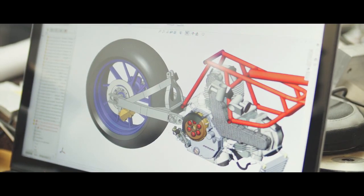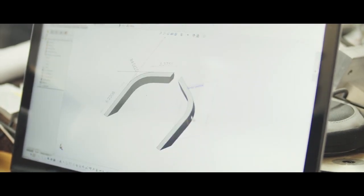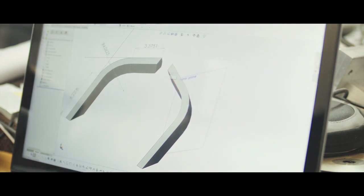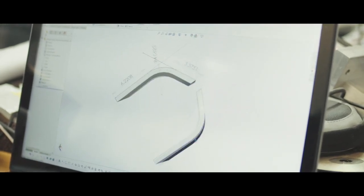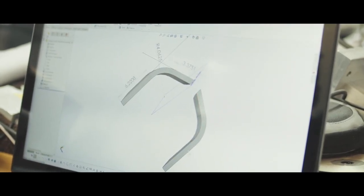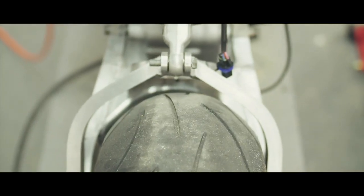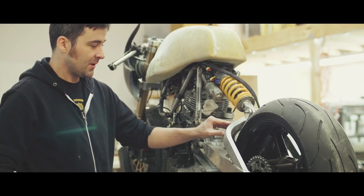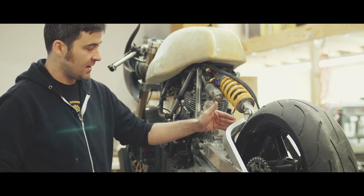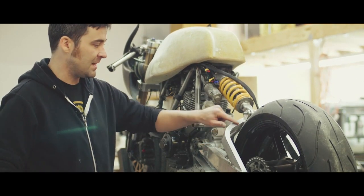So this is the swing arm that was designed in SolidWorks — this is the bend. Basically this part was already designed to work well with what I've got for the bike. The challenge is just going to be putting that bend into this piece of metal. I designed this swing arm based on what the bike needed, and one of the parts I had to fabricate based on the design was this hollow piece of aluminum tubing with this really nice bend in it.